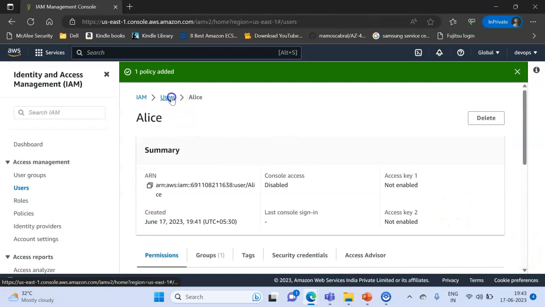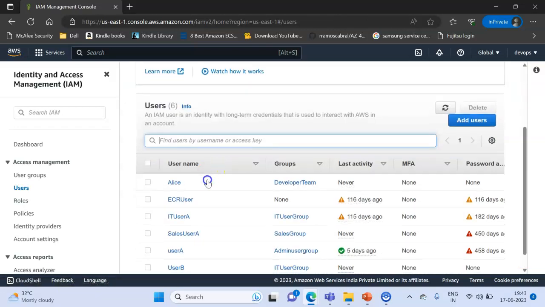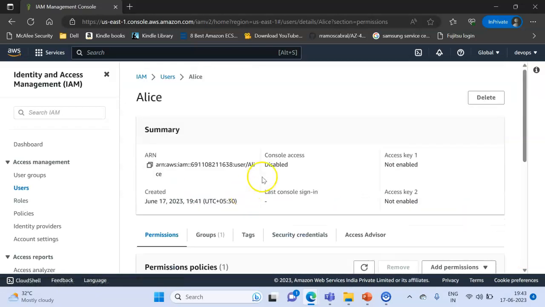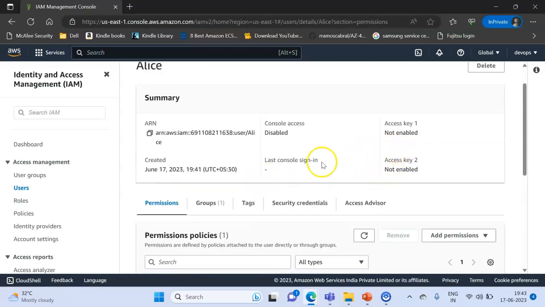Now I have created a user called Alice. You can give two types of access: one is AWS console access, the other is programmatic access.